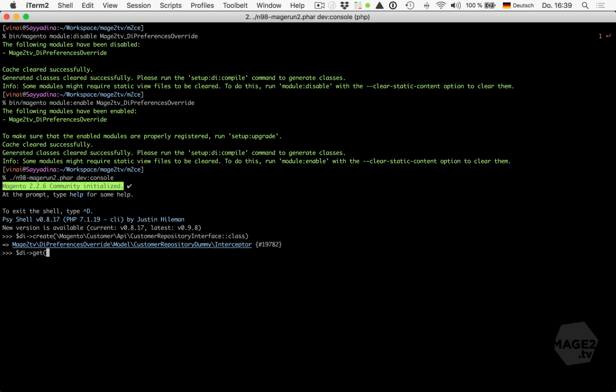For this we need the Magento Framework App State instance. And now we can set the area code. We only have to do this if we're working in the REPL or on the console. If we're working through the browser, that's taken care of automatically.